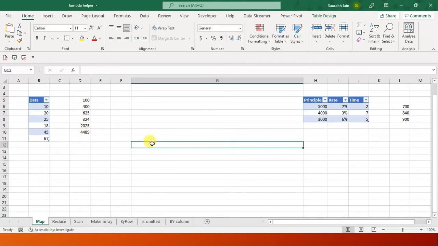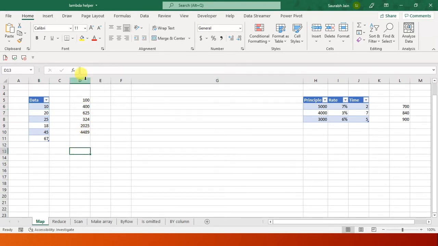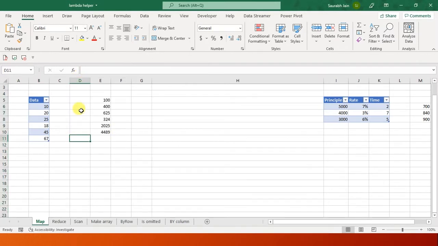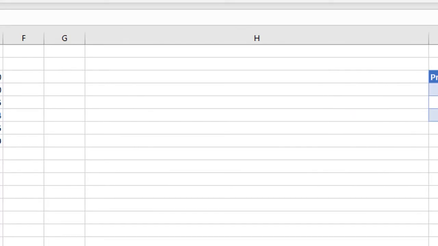Let's write a formula to understand this better. Let me insert a column. This is my data: 10, 20, 30, 40, 56.